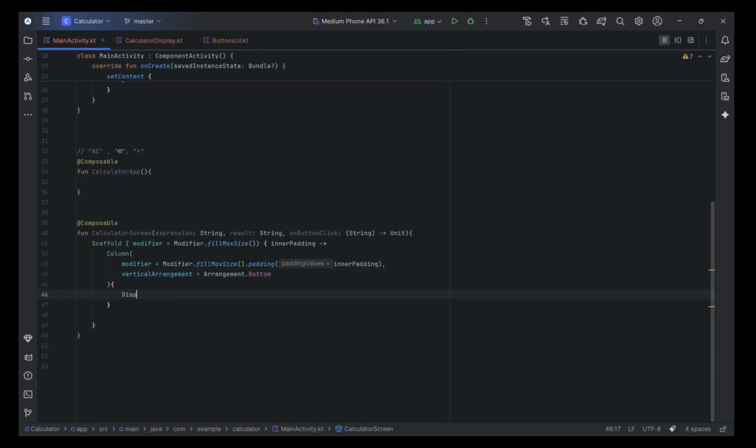So the display area, which needs an expression, and it also needs the result, of course, and the horizontal divider. No need to pass anything. And finally the button grid.